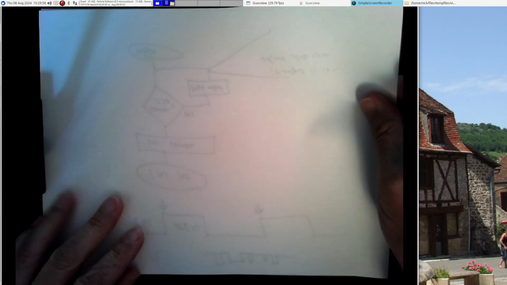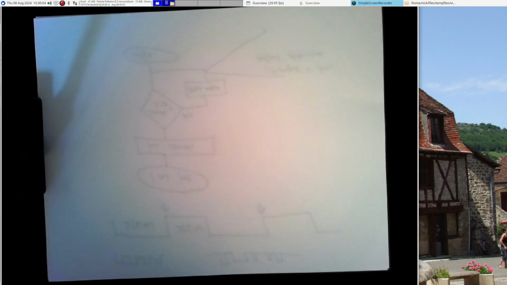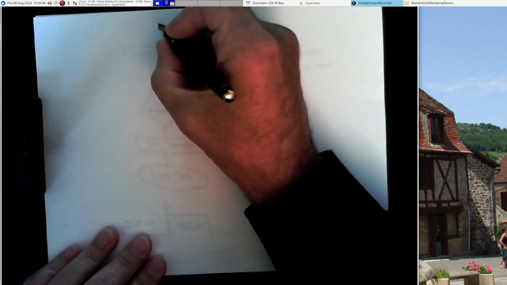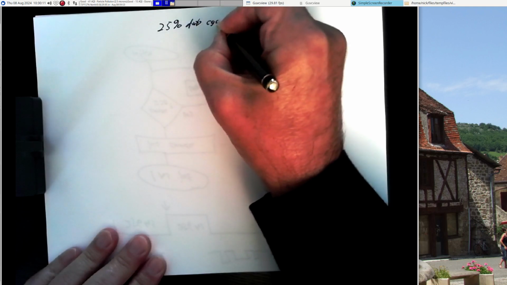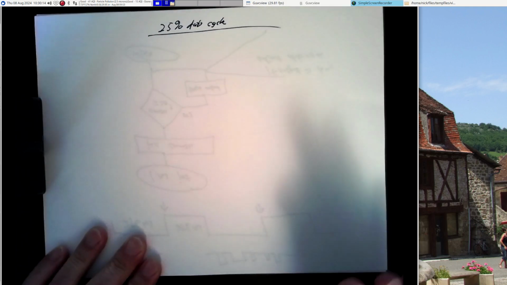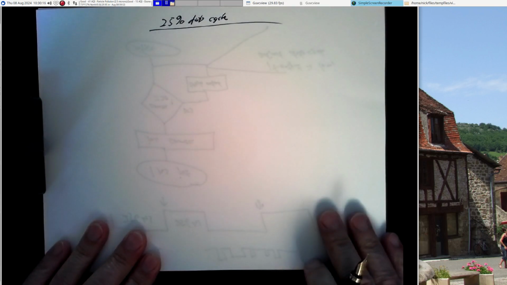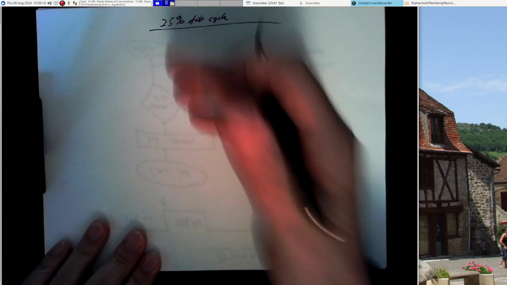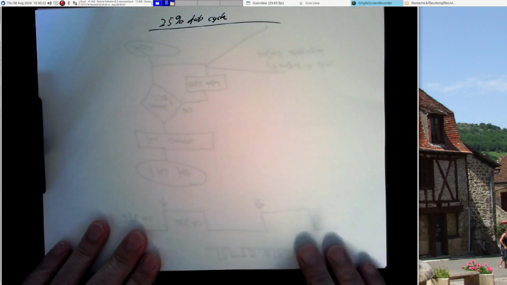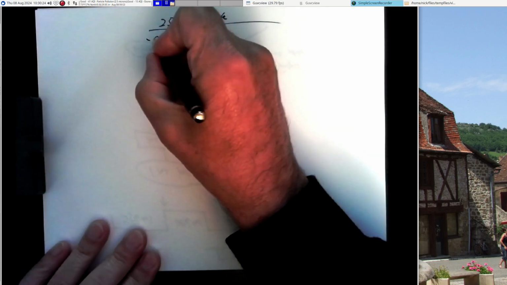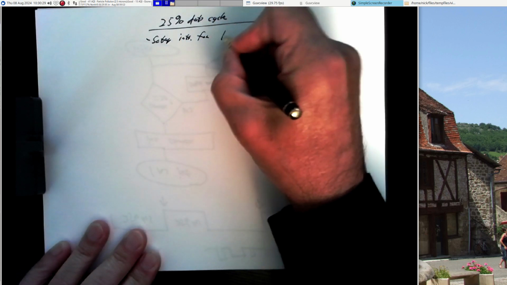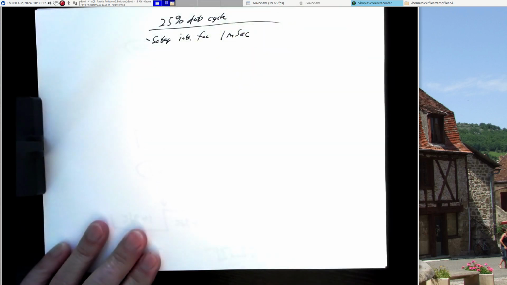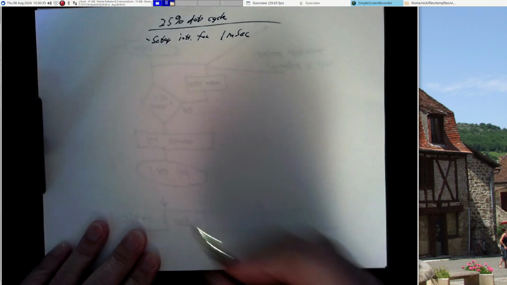Alright, so the other question I'm getting is how do we update the duty cycle, because we're not using the PWM subsystem. So let's suppose we want to generate a 25% duty cycle. So let me just write you some pseudocode here, a flowchart, just for generating a 25% duty cycle. Forget about everything else, right? What do we have to do? Set up interrupts for 1 millisecond. Okay, that's part of our initialization.